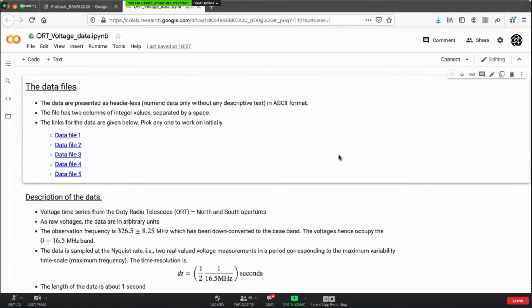So for this, what we have done is, we have voltage data available from ORT. I was conflicted whether to say what object we are observing, but I think at this point we have advertised it quite a few times, and it's better to know what object you're looking at, so that when you do see the signal, you can be sure you're on the right track.